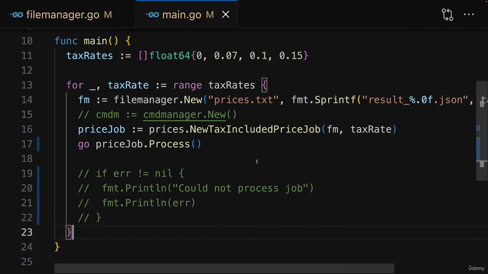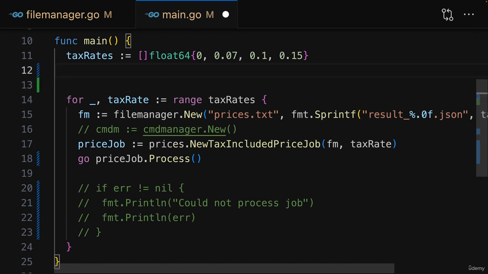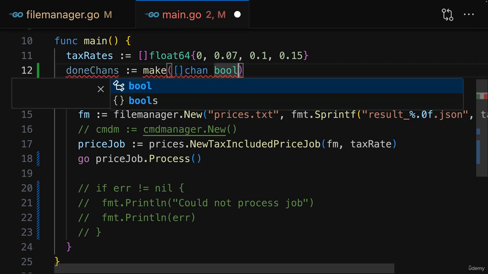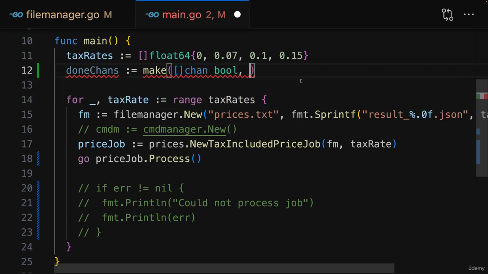As a solution, we can again use a channel, or such an array of channels, and that's what I'll do here. I'll add my doneChans variable here, which will contain a slice of channels, where every channel, let's say again, gets a boolean, but as mentioned before, channels can be used to transmit any value, as you will also see later. And I will create an empty slice to begin with, with the help of the make function, though it actually should come with a couple of elements, which then just should be empty elements, essentially.